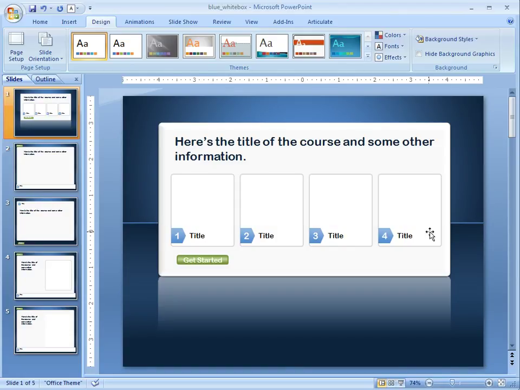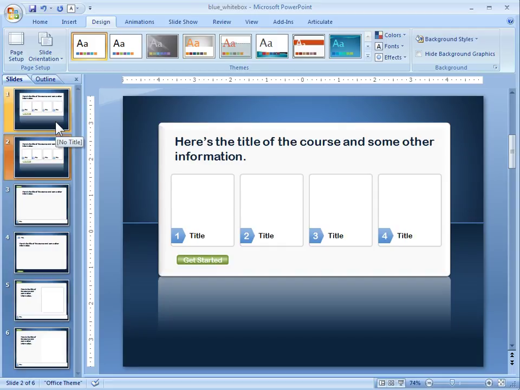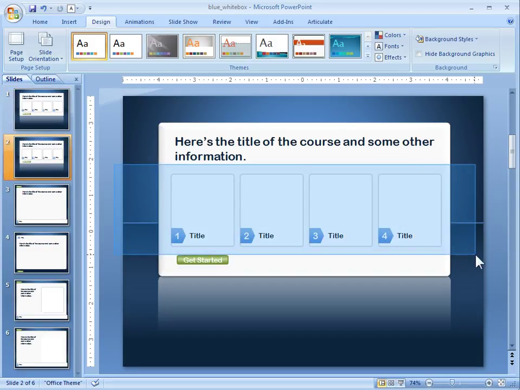A couple recommendations. One is I built it so it's got 4 modules. So if you wanted to change that up, you can add 2 modules, 3 modules, whatever you want to do. And let's go ahead and duplicate this slide and kind of play with it. If you wanted to, you can go ahead and add another module. And all I do is I do this.